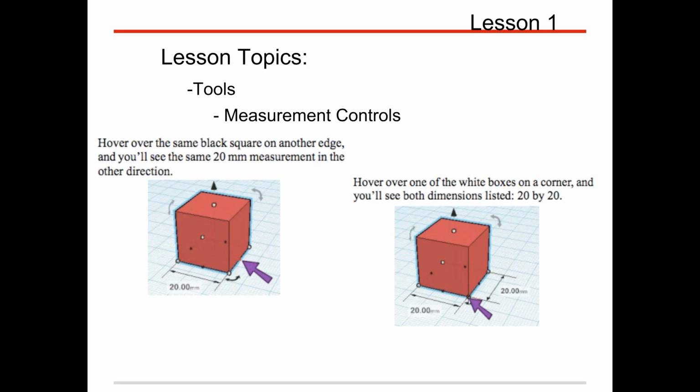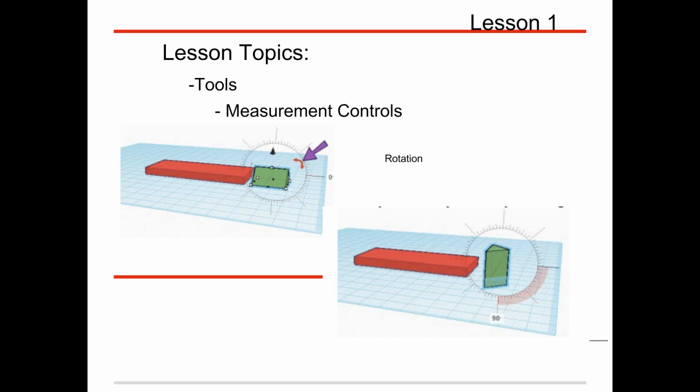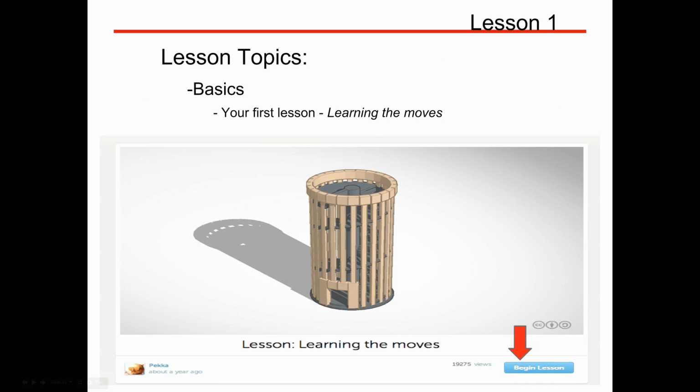And we learned that we have a work plane that is a 1 millimeter by 1 millimeter square. And we can also bring up dimensions and change the dimensions in millimeters, as well as make them larger or smaller. And we realized that we can actually have them floating a certain distance above the work plane as well. Furthermore, we learned that we can rotate shapes 360 degrees using the rotation controls within measurement. And then we did our first lesson.